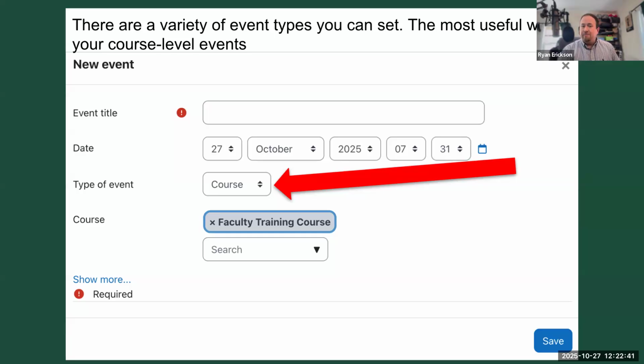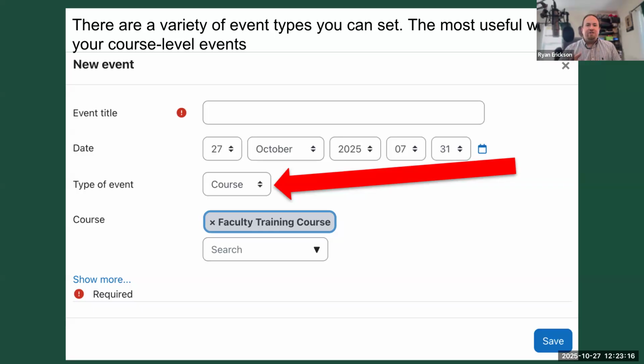Another type of event I like to point people towards is a user type of event. It follows the same exact process. It's got all of the same fields that you have in here, but what that does is it creates an event that's just for you. It's as if you're in your own Google Calendar creating a task reminder, creating an appointment block just for yourself. Really useful in the case of, you want to remind yourself to grade something separate from the grade me block or separate from any other Moodle notification. That will help you to organize that workflow a little bit easier.